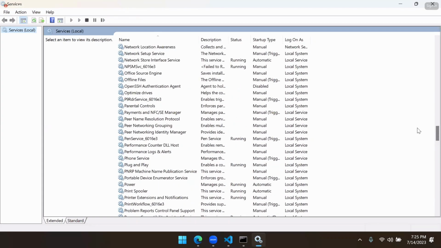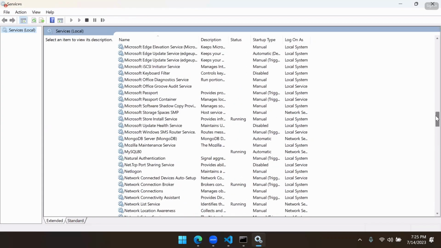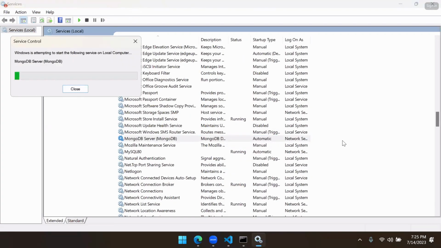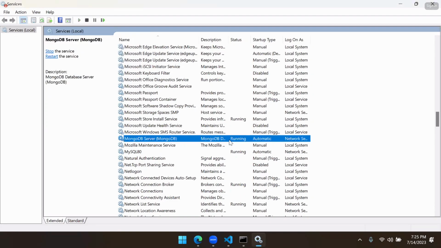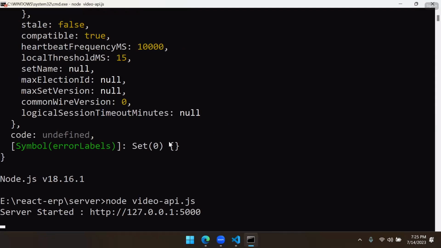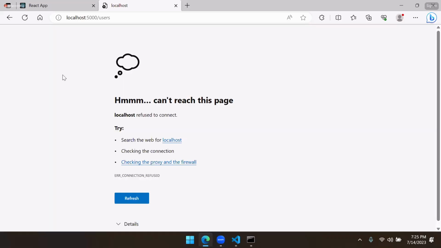So we have MongoDB server. It stopped, not running. Okay, let's start that. Okay, it is running now. Now it will work. Server started. And let's refresh.